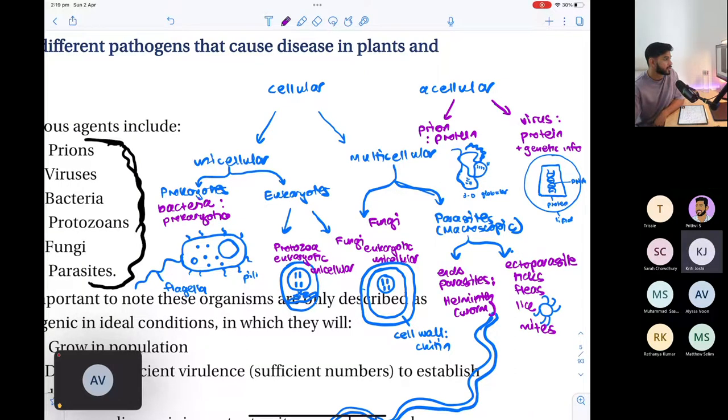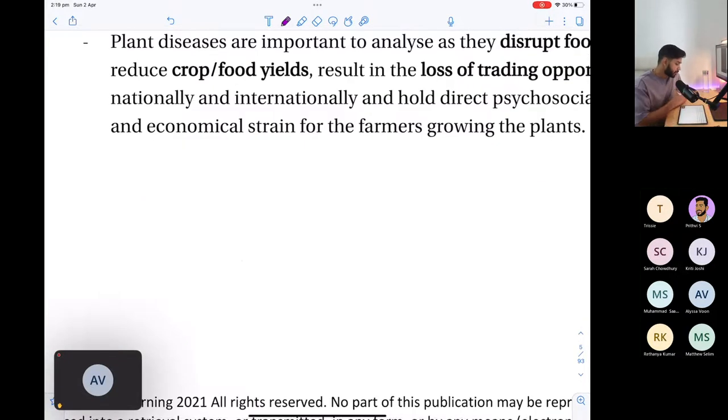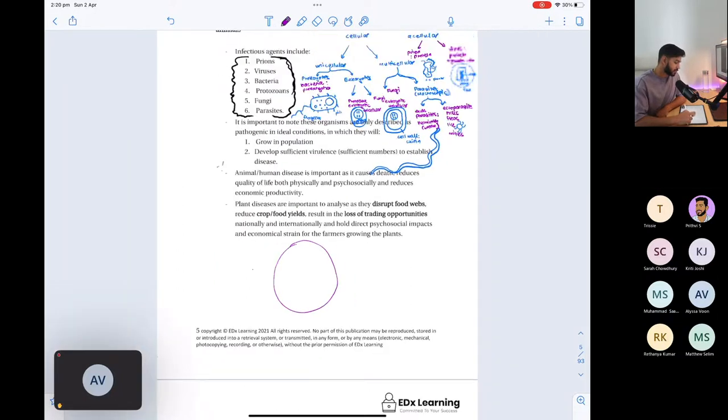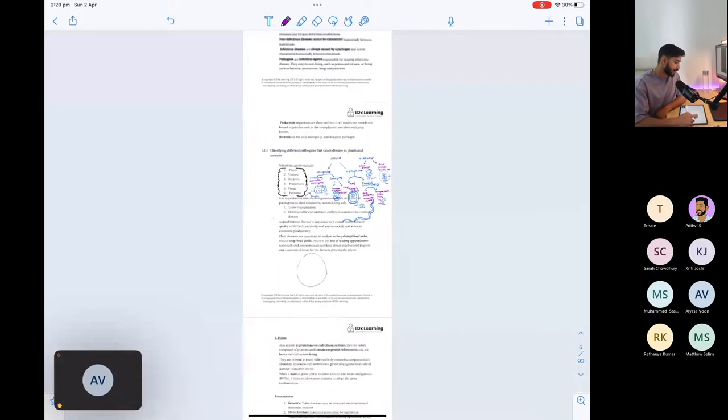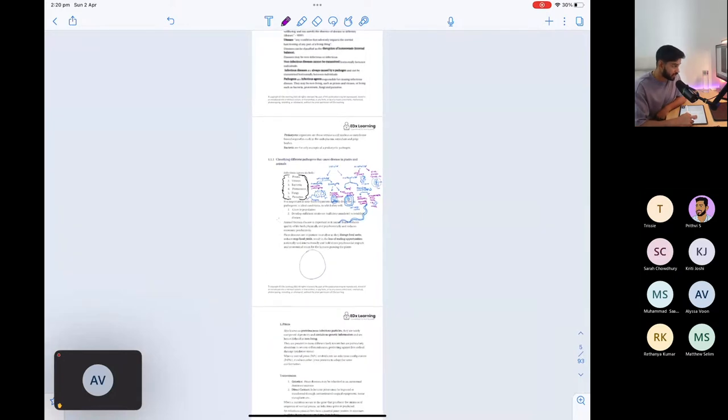The prions? Very good. So what I've actually drawn, guys, is not a good scale of how big everything is, just to show you what it looks like. In reality, if I was to show you, I can try here. A protein might be a dot, which would make a virus look this big, which would make a bacteria look as big as the entire page, probably as big as three pages. That's how big a bacteria would be.